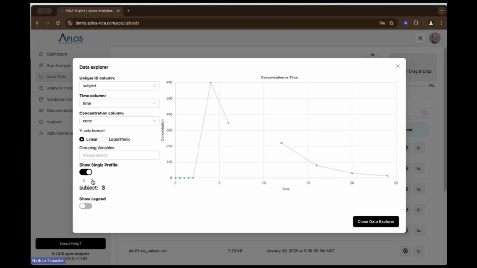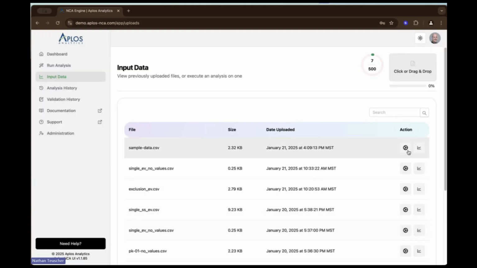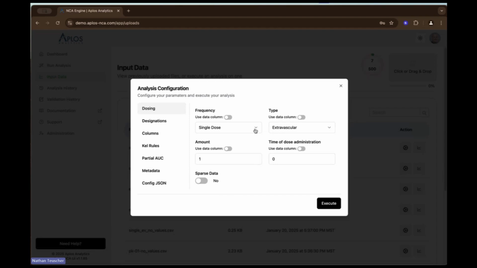And so what partial AUCs are used for is when you want to know the area under a portion of the profile, not the entire profile. And this is often used when you're doing work with different kinds of formulations, and you need to know how much drug is absorbed in the early parts of the curve, because you could have slow absorption or fast absorption, and the partial AUC during the early time points is what can help you compare across formulations. And so what we're going to do is show you how to analyze this data and add partial AUCs. So we'll close this Data Explorer, and then we'll go ahead and we'll start doing the analysis.